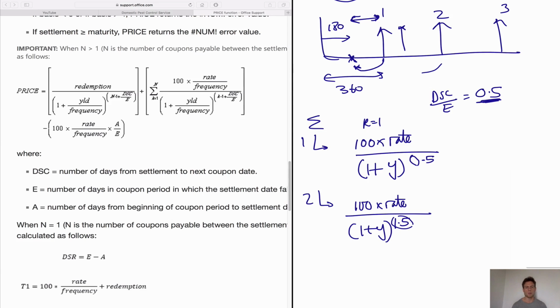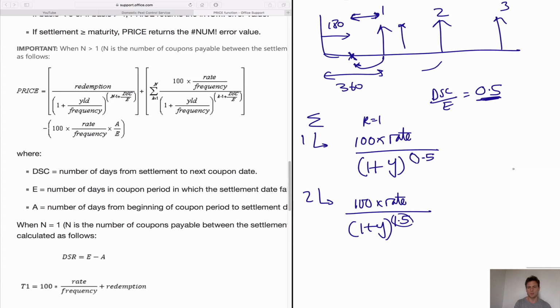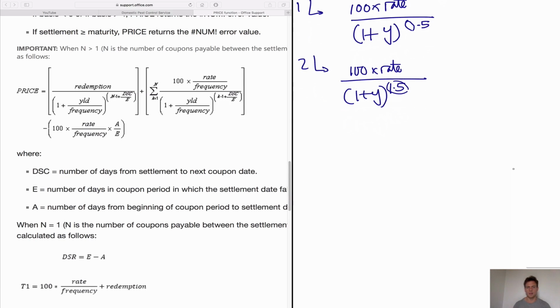So you can see what I meant when I broke this formula or the concept down at the beginning and saying we're still discounting the cash flows, it's just that we're using a fractional non-integer exponent here in the discount function, right? And it's as simple as that. And then the last thing I want to show you about this formula is that this bit down here is where we subtract the accrued interest, right? And this is where I thought, okay, so this is so clearly, if you remember, price. So this is the clean price, right?